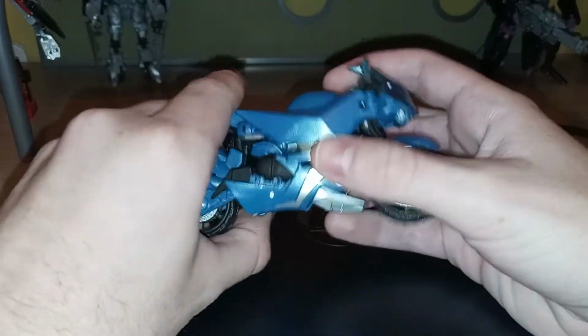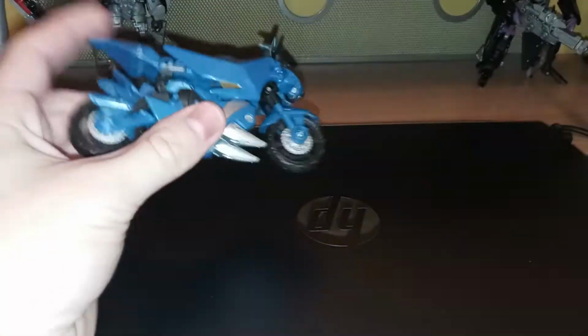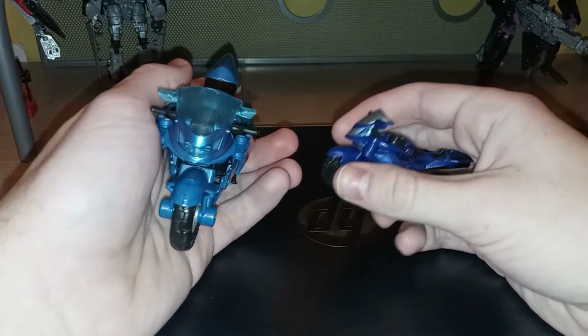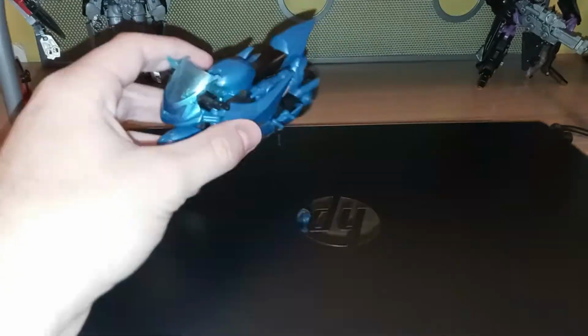And she's a pretty nice motorcycle. She's got a kickstand here. I'm definitely good with that. The only thing is that she's way too bright of a blue. In the show, she was a very dark blue, which the Legion class version actually does a better job with. However, this one was kind of annoying. Things didn't really tab into place, just all came disconnected, and yeah, just not really the best figure. This one is a lot better.